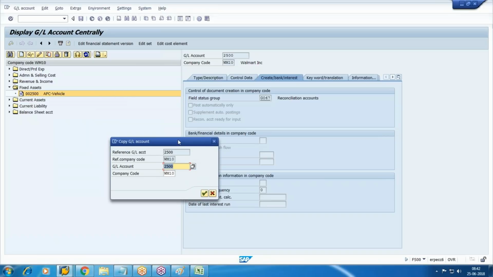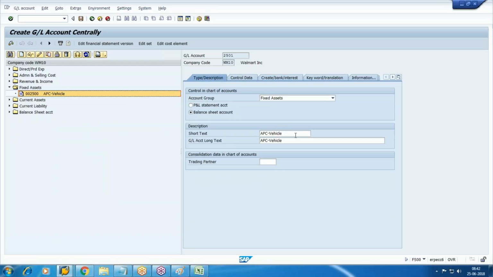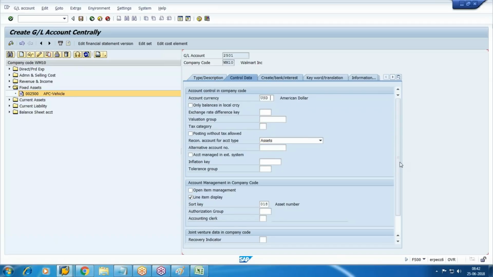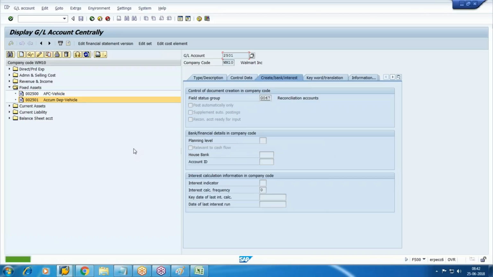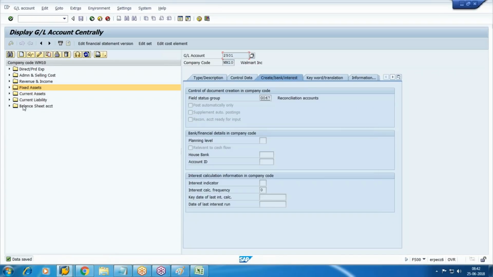Accumulated depreciation also a reconciliation account. Then revenue clearing under revenue.